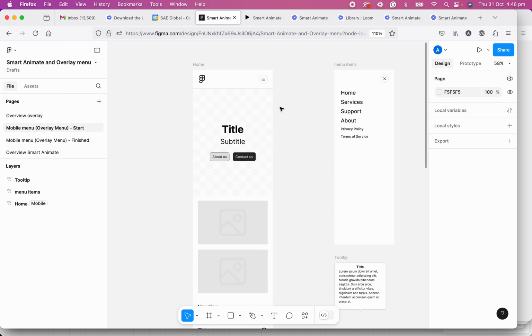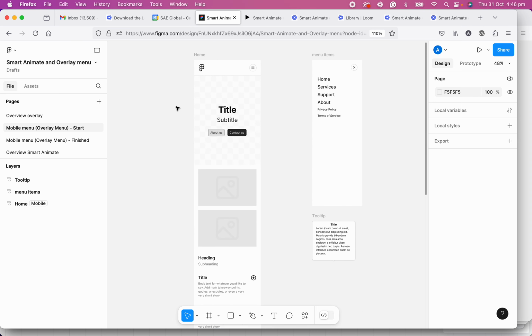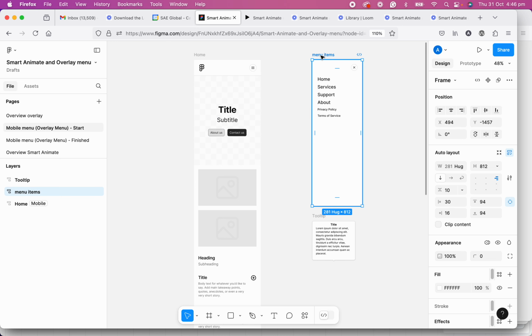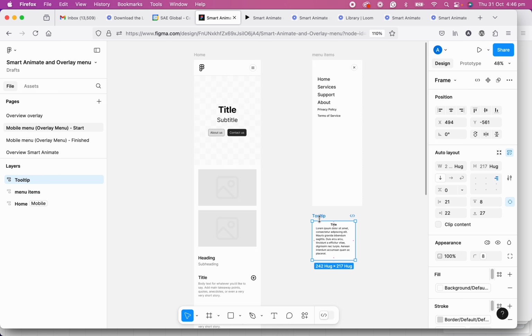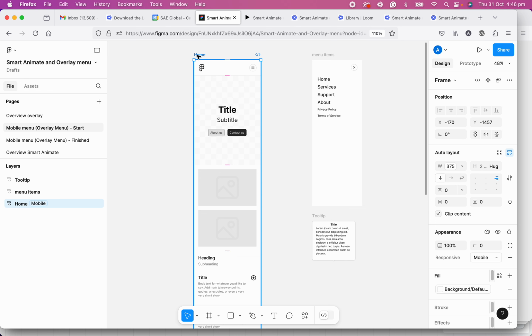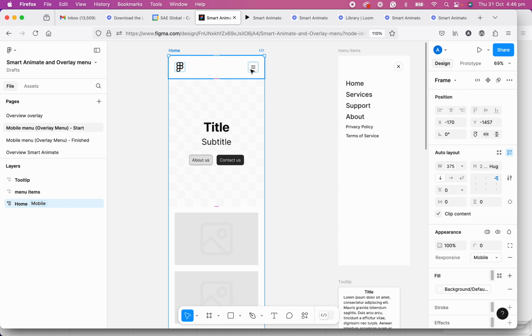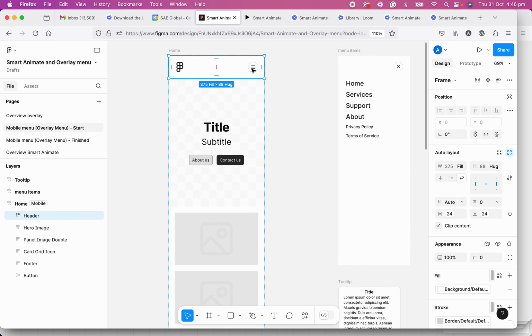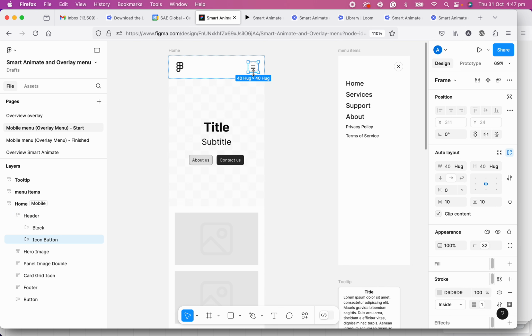As you can see, you have the page with your prototype, with the layout of your page. Then you have another frame with the pop-up window. In this case, I have another artboard just for the menu, and another artboard for the tooltip. What Figma does is place this element on top of the layout. So let's do it. For the first, I select the element that is going to trigger the animation. In this case it is the menu button right here.